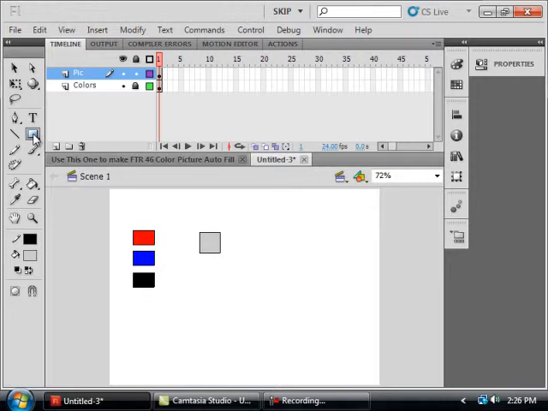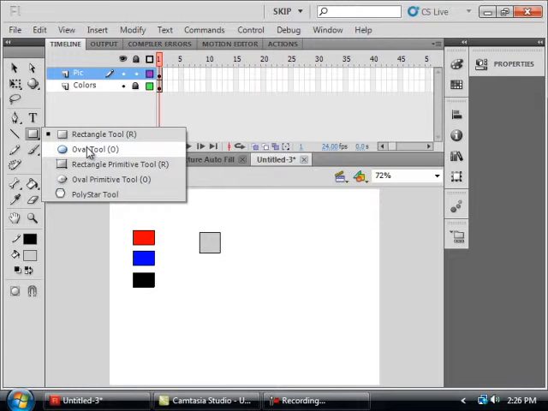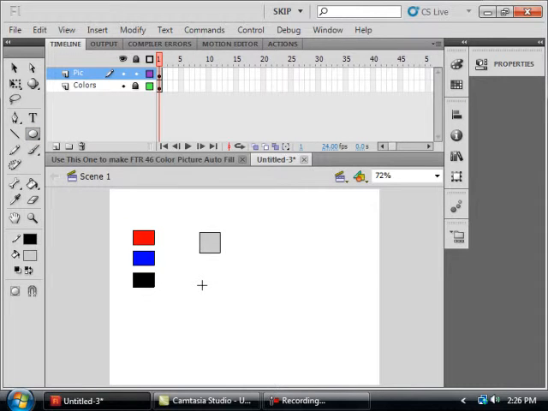Then I'm going to use my oval tool, hold my shift down and make a circle. Then I'm going to select my line tool and make a triangle. If I make a triangle like this, sometimes I can't fill it because I miss those corners.